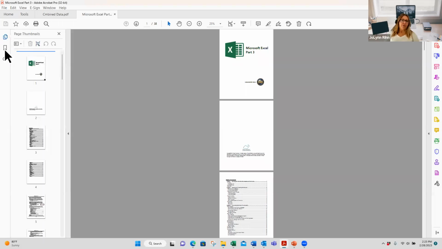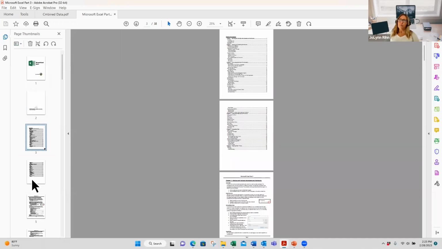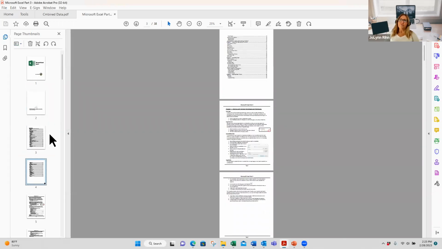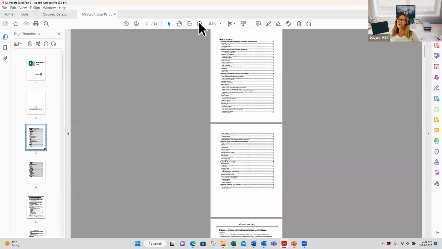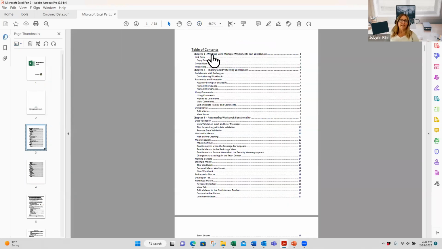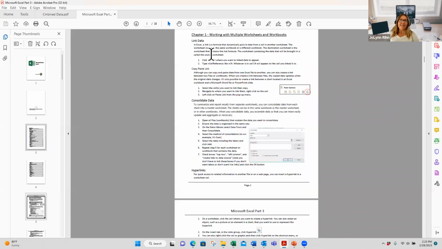If I look at my pages on the left-hand side, my page navigation, I've got all these separate pages. There's that 2 pages of table of contents. Notice my mouse is a hyperlink. Let me zoom in on that just a little bit so you can see. I could actually use that to navigate to that chapter 1. But the problem with that is I no longer have that navigation right now, because that was just from that table of contents.